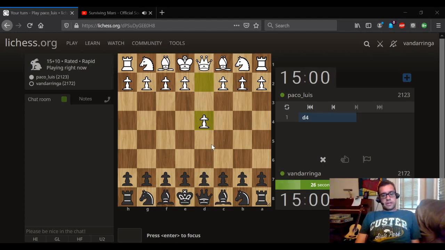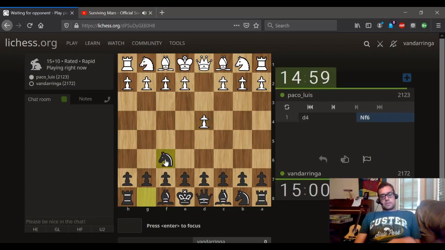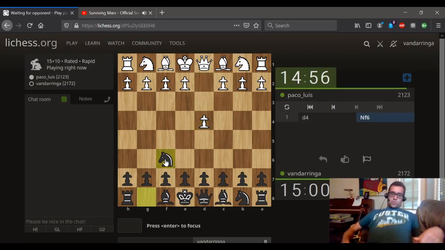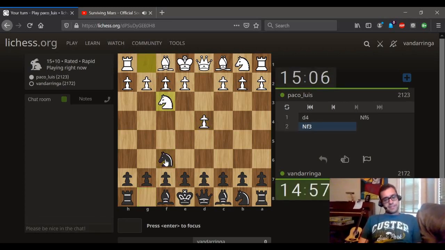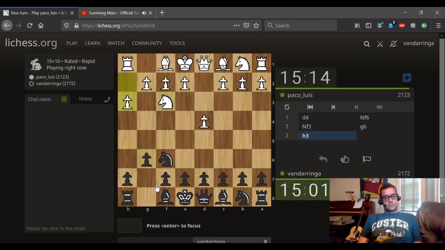I'm playing black, and again we have d4. This time let's mix it up a bit. Let's go for knight f6, and try not to get mated in one this time. Let's do King's Indian. It's a frisky kind of opening.